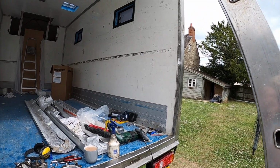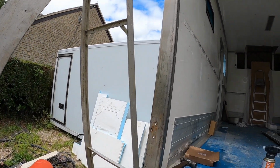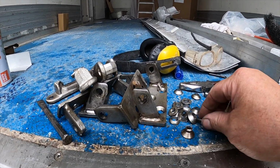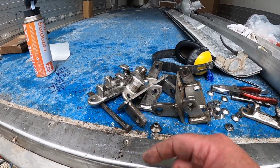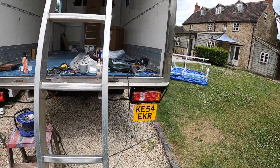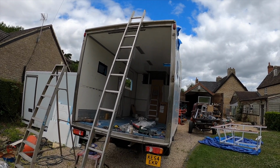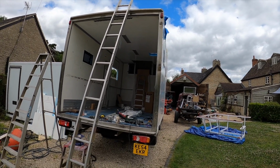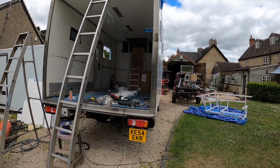Well, that's all of those brackets off and the hinges. I really can't tell you how much fun that wasn't. That was painful. There are the heads all drilled off, and these are the hinges and locking brackets. And I've got to say, that was a very unpleasant job. Had to go up the ladder to do it, and drilling on a ladder's never good. Drilling stainless steel 316 bolts is never good. But anyway, it's done now. And it'll all be forgotten in the midst of time, won't it?